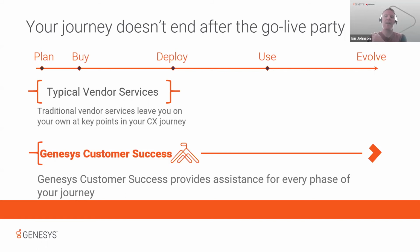You have access to Genesys Customer Success, which will help illuminate the path to your ultimate CX experience for your customers. And Genesys Customer Success is a framework. It's a Genesys framework. And that framework is success planning, expert guidance and engagements designed to produce the results that you signed up for when moving to Genesys. It's a combination of experts from a wide range of disciplines working together to provide you with a clear path forward if you have additional business requirements.